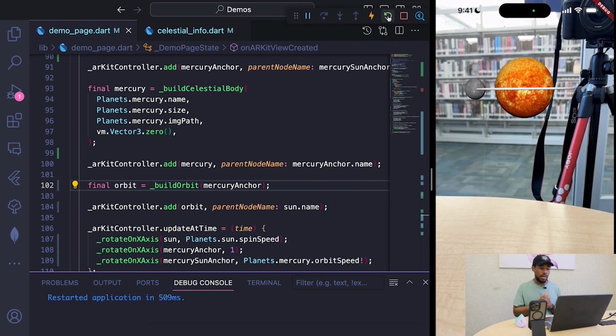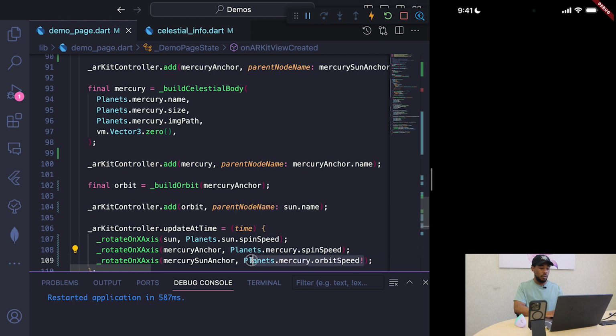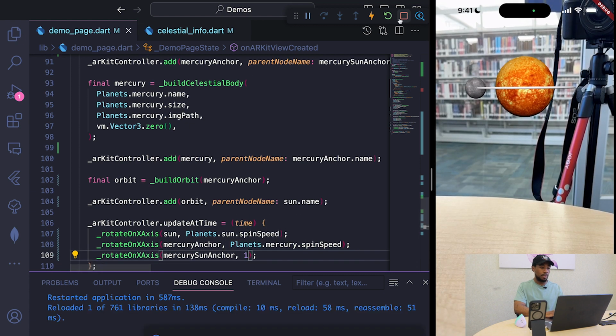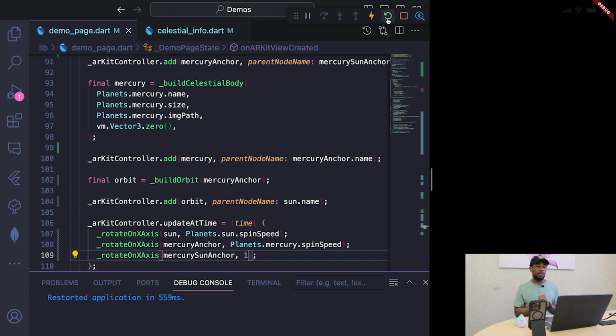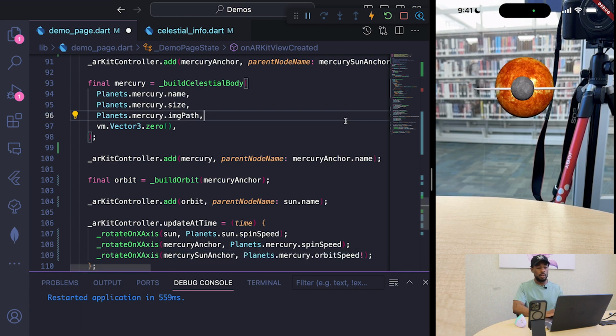Mercury's spin speed is now astronomical, but it's not changing anything with the sun or how fast it's orbiting, which is good. And then finally, if we update the orbit speed to something astronomical, it shouldn't interfere, even though it's hard to validate this one, but I think it's safe to assume that the speeds are independent of one another, which is exactly what we wanted.